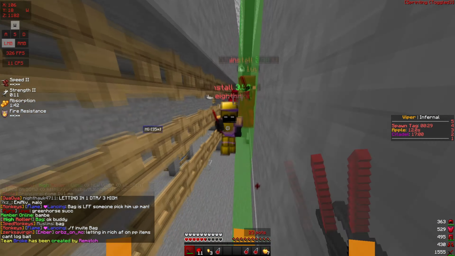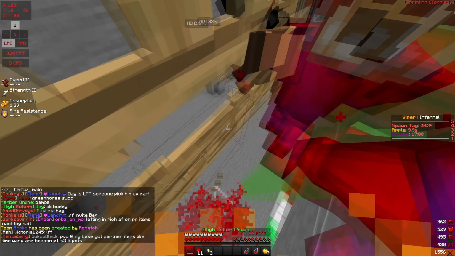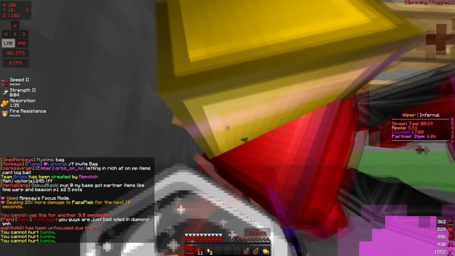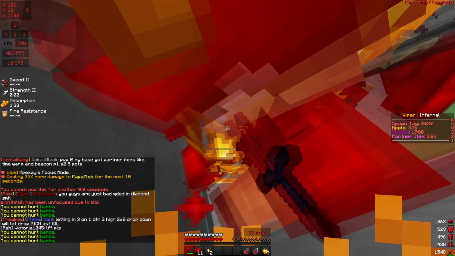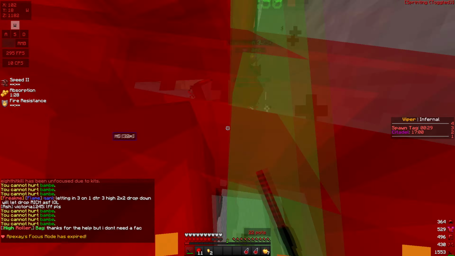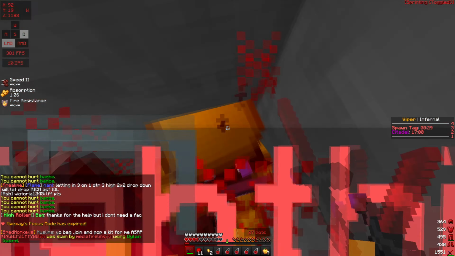Okay, come. Use your combo ability or whatever you want. I have 10 seconds of strength too, and I just apexy focus moded. Please, please quick drop someone. There's no way. I'm killing this bard. Please just keep creating the bard. I have literally 10 seconds of strength too. If you have any portable strength twos or anything, use it right now.